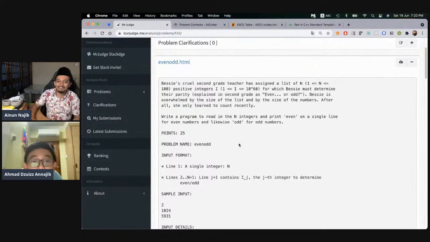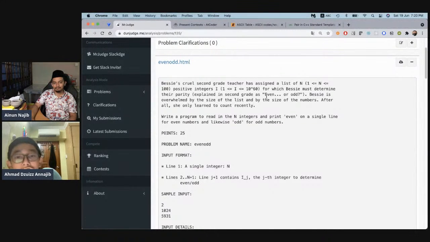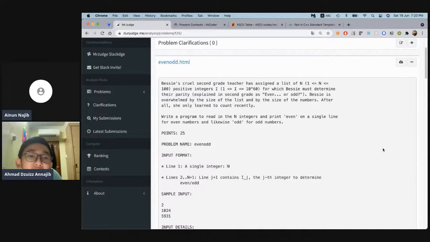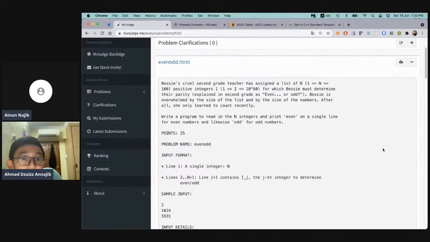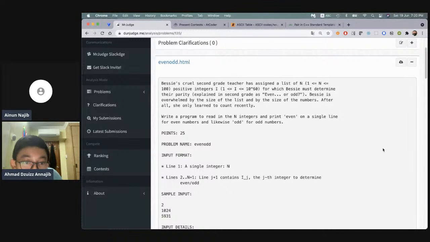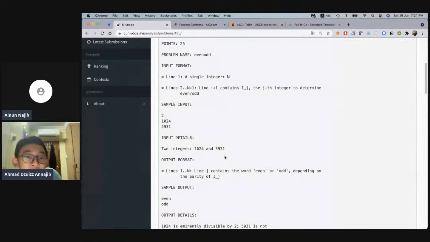Does this cruel second grade teacher assign a list of n integers for which Bessie must determine their parity? Now write a program to read in the n integers and print even on a single line for an even integer and likewise odd for odd numbers. Problem name, input format, sample input: 2 integers, 1000.